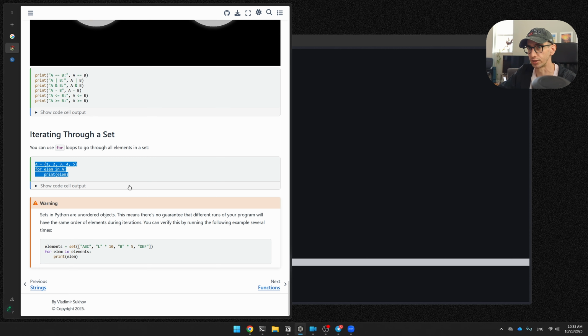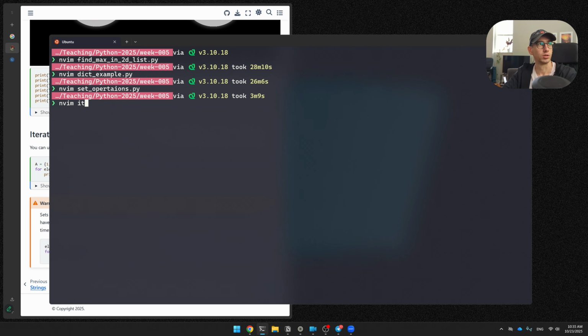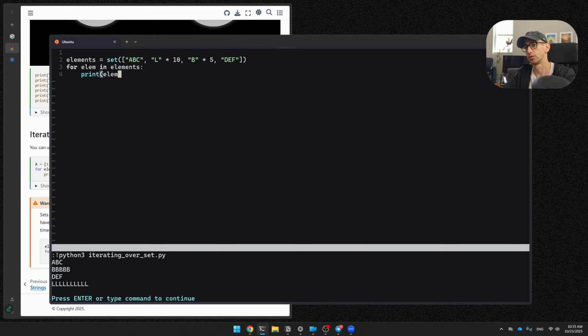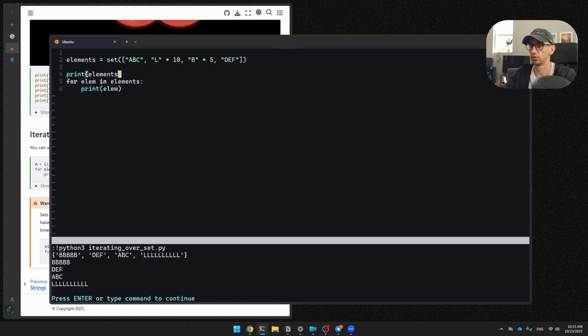Yeah, and we can iterate through the set. Let's check this particular example. So we will iterate through the set, in iterating over set.py. So this is a set that we created.